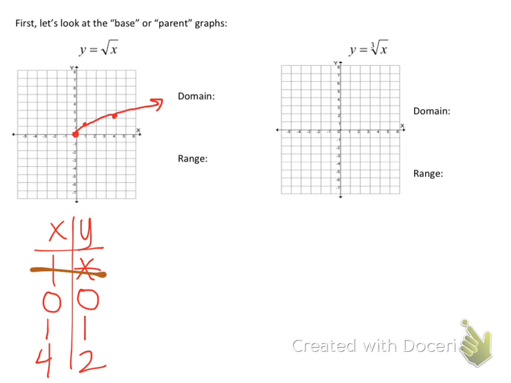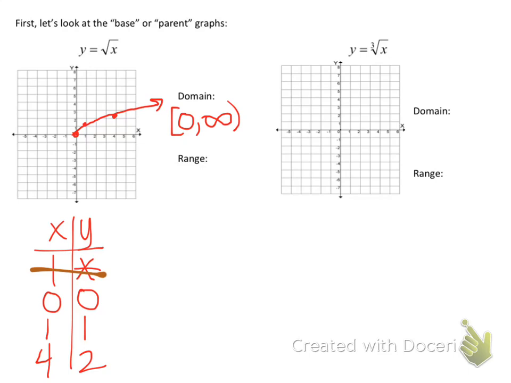And then if we graph those points, you can see what the general shape of any square root function should look like. Taking a look at the domain, recall, is your x coordinates, and so by either looking at the function or the table of values, or in this case probably the easiest way would be to look at the graph, you can ask yourself how far left does the graph go to how far right, and that will answer the domain question. So this graph can go only as far as 0 to the left. I can't plug negative numbers in. 0 is included, so I'm going to use a square bracket on that side. And it goes forever to the right, so it goes to positive infinity. And again, we use parentheses around infinity because it is such an abstract number.